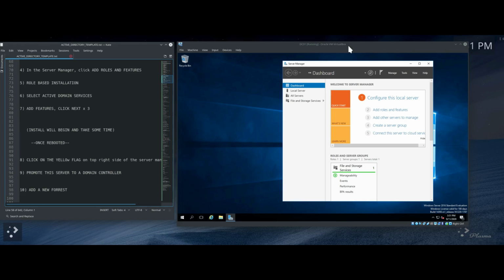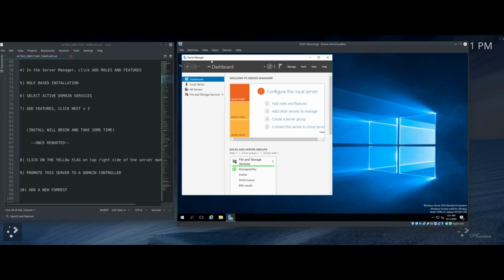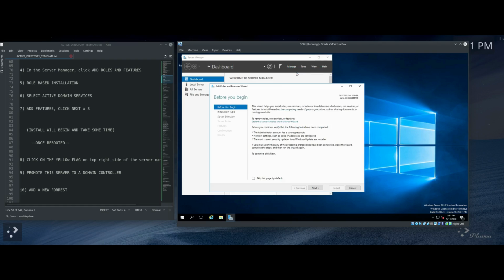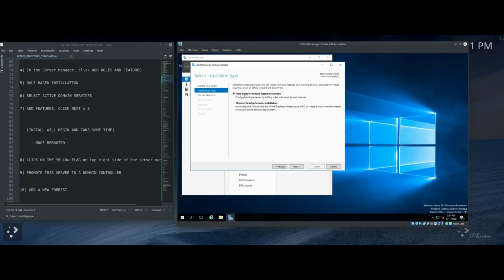So we're going to go to Server Manager, which is right here, and click Add Roles and Features under Manage. Now, before we begin, it just talks about the wizard. Role-based or feature-based installation. See on number 5.